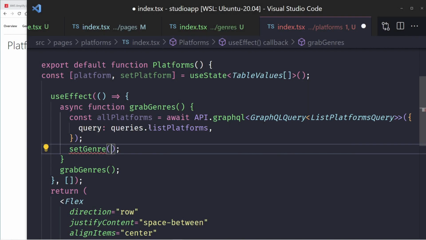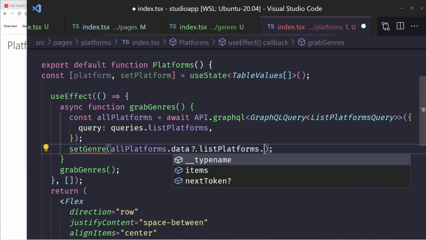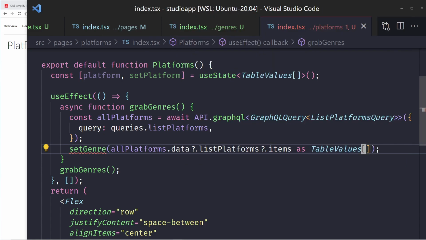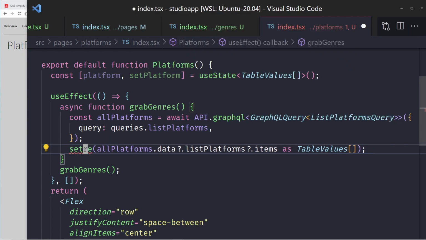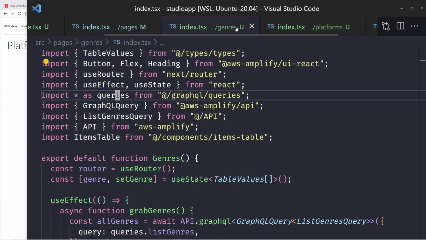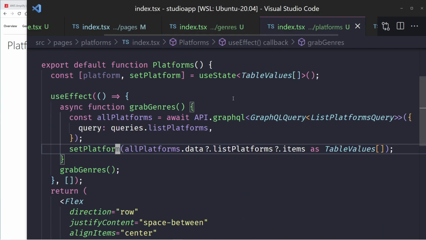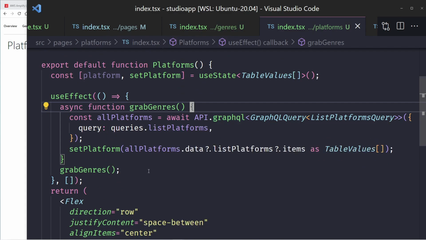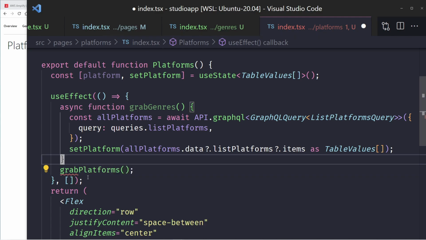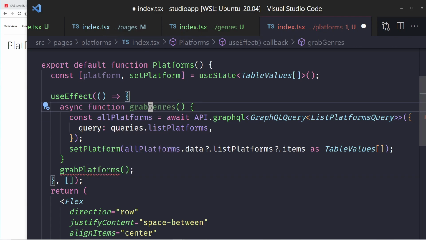It will be all platforms.data.listPlatforms.items as table values array. And it's not a set genre, it should be set platform. Should we have it? Yeah, I think that's good. And this should be grab platforms, and I'll rename this to grab platforms.